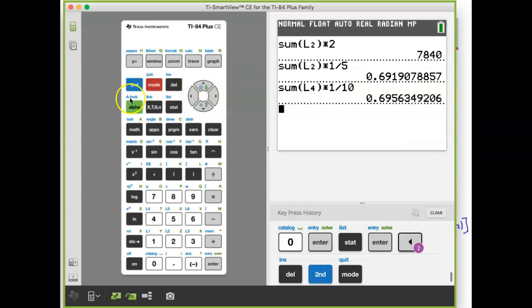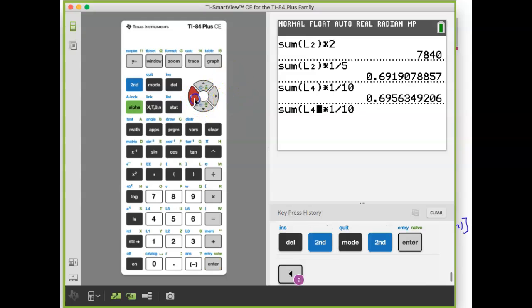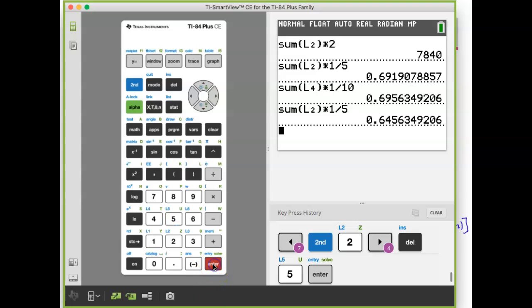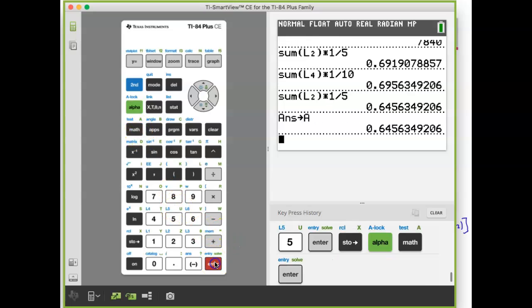So if I go sum list 2, and then multiply by delta x, which is 1/5. This is my right endpoint approximation. I'm going to store that in a letter just so that I can easily average these in a minute. I'm going to store it in A. Great. So my right endpoint approximation is stored in A.